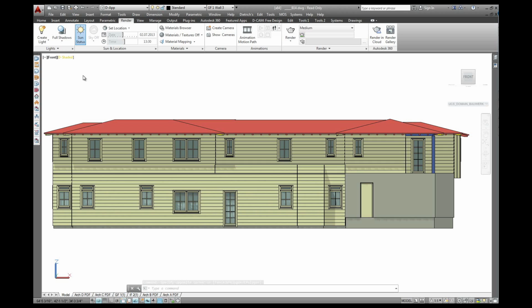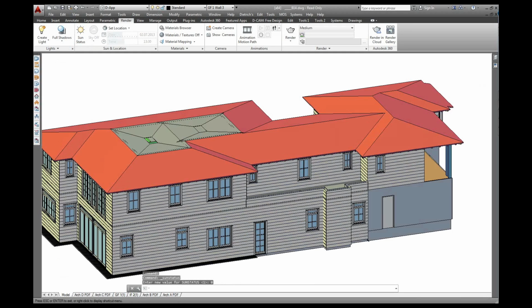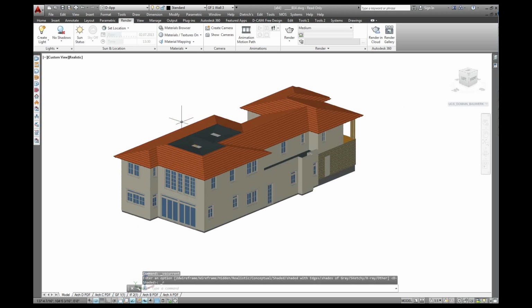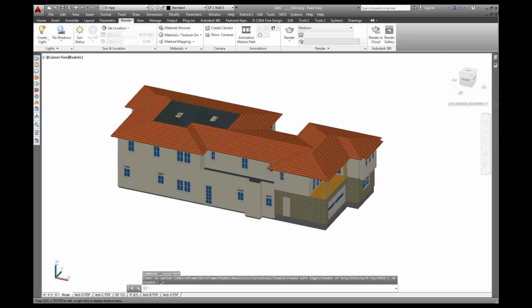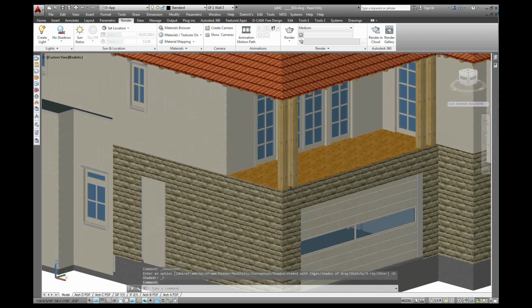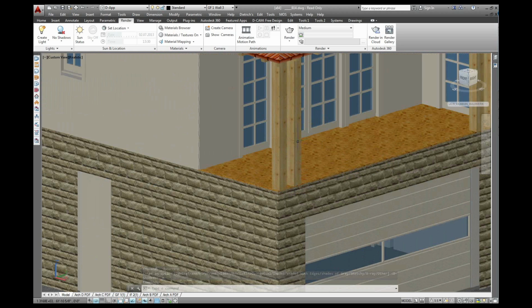And we go to a different visual style now. Turn the shadows off. Rotate the model around. And the nice thing about the database is every material has its own texture that comes with it. So if I go to realistic, I right away have different textures for plaster or siding. In this case, a brick veneer, siding, different wood species. So you can see the OSB and here spruce studs.